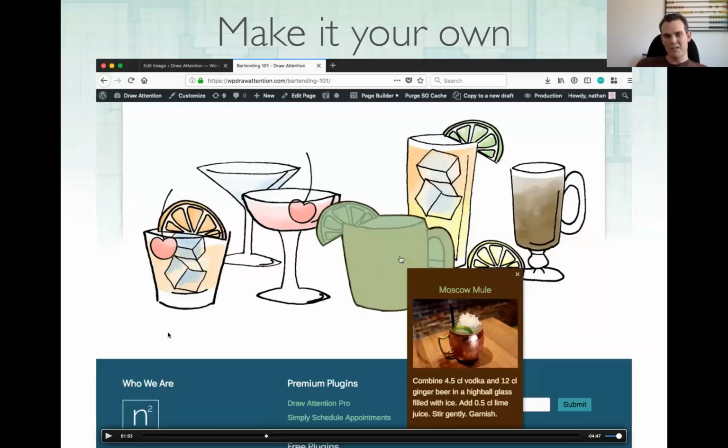A common question we get is how is this on performance, and is this a really heavy plugin? The thing is, it's actually not. It's not running Flash or any kind of crazy technology. This is just one image that's in your media library, and then we use HTML5 Canvas, which is a pretty lightweight tool. If you're familiar with a vector object, it's not loading a big heavy image, it's just coordinates. We store those coordinates of the points that you draw, and then we lay it over the top and scale it to fit the size of the device.